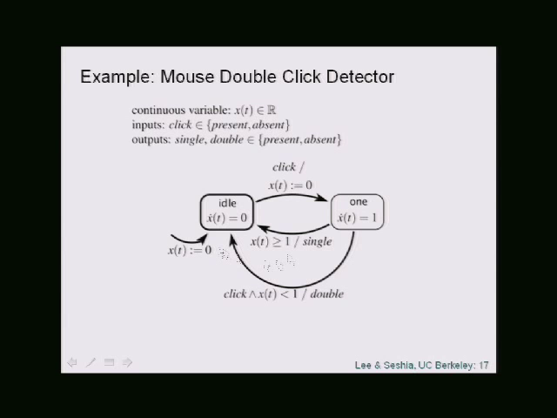Okay. By the way, does anyone know what's the typical time delay between clicks that a mouse uses? Of the order of what? Half a second. Yeah. So that's about the typical order. At least what I checked for a Microsoft mouse, 500 milliseconds is approximately what they use. So that would be the corresponding thing to the one time unit that we have in this model. So this is probably a little bit off.